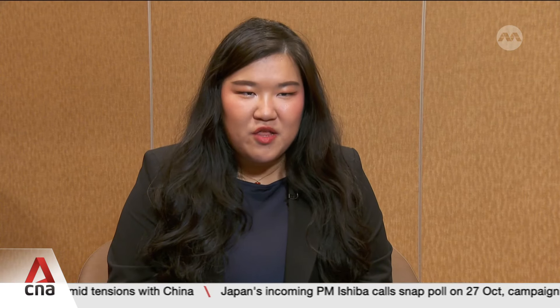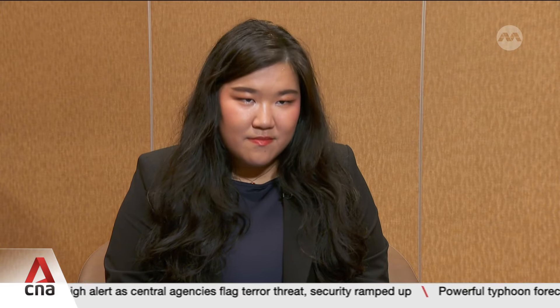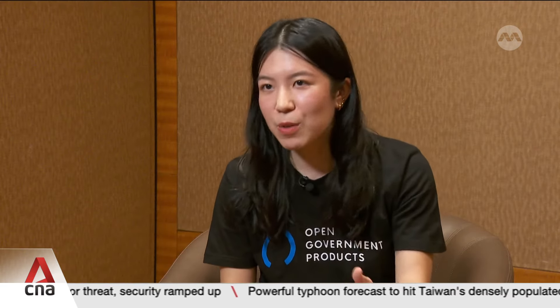How have these features been made to be more intuitive and accessible for the general public? Most users actually wanted more information rather than less. So what the team did was leverage machine learning to improve our classifier. Previously, the classifier would display results as simply yes, scam or no, not scam. Now we have yes, scam — looks like phishing scam; yes, scam — looks like job scam. So it's a bit more of a robust classifier.